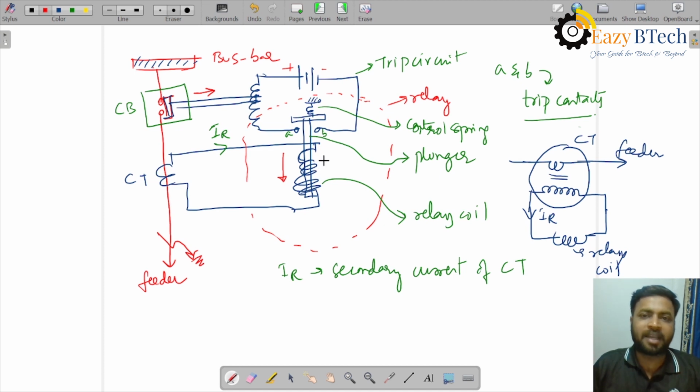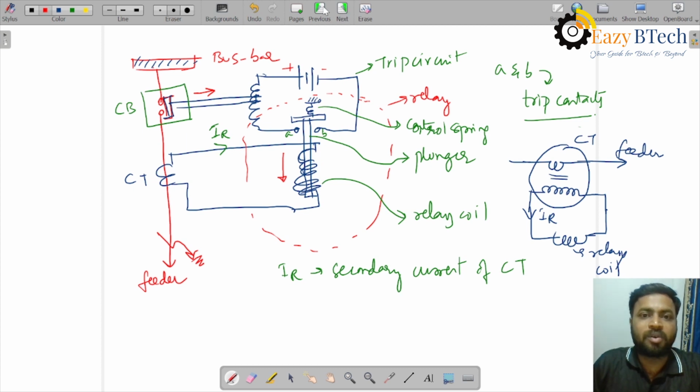The electromagnetic attraction force of the relay coil is trying to close the trip contacts A and B, whereas the force created by the spring is trying to retain this plunger in its position such that the trip circuit is open. In other words, the control spring force is opposing the force generated by the relay coil.